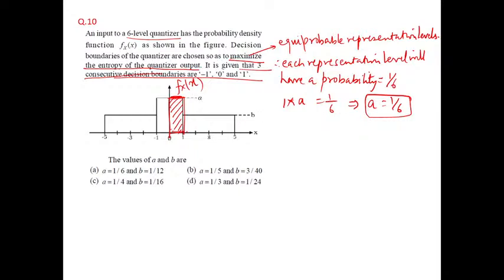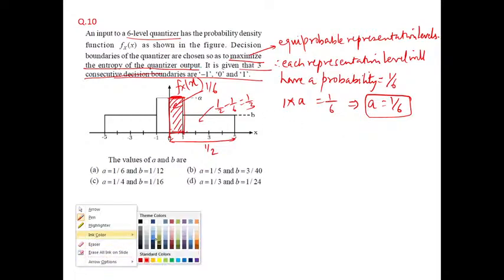Right. How will you calculate these? Now, the total area under the PDF curve is unity. Since this is symmetric, for the positive values of x the area will be 1 by 2. This area from 0 to 1 is 1 by 6. So the area from 0 to 5 must be equal to 1 by 2. So the area under the curve between 1 and 5 will be equal to 1 by 2 minus 1 by 6, so this is equal to 1 by 3.